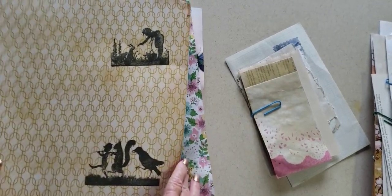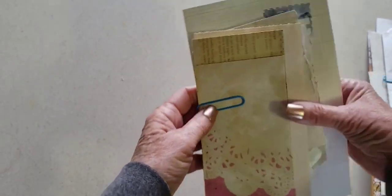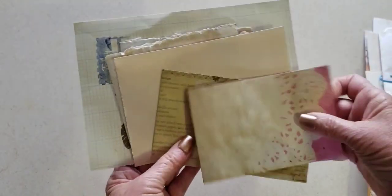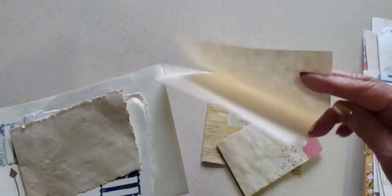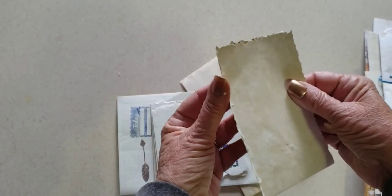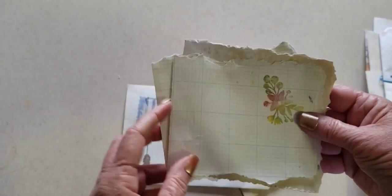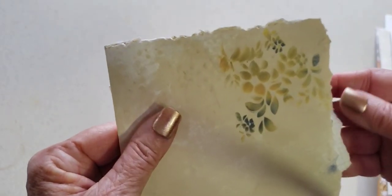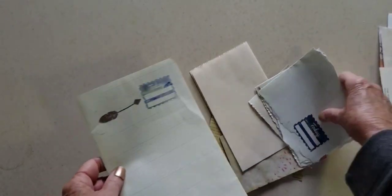Then, let's put this aside a minute. And what else do I have? I have, you know, graph paper. I have bits of coffee dyed shorter papers. This is from a book that had that kind of pretty light pinkish parchment paper. Then I tore coffee dyed papers just to have interesting things. And then you could stamp a little bit here and there. So I did some stamping. Or stenciling. I did stenciling here. That was a stamp. Some stamping. So we got that kind of pile there.